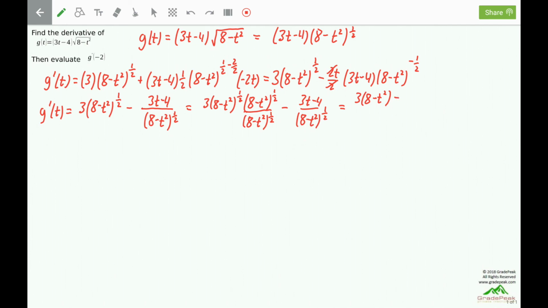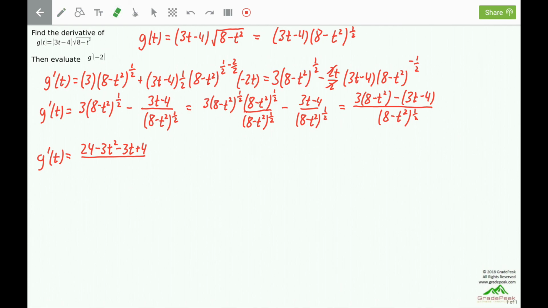And then for the second fraction, we have a numerator of 3t minus 4, but notice it's subtracting the second fraction, and that means it subtracts all of its terms in the numerator. So keep parentheses around there. And then this entire thing is over the common denominator that we found, which is 8 minus t squared to the 1/2 power. The next thing to do is distribute the 3 into here and the negative into here. And then we will combine like terms if there are any. So that will give us a 24 minus 3t squared minus a 3t and then plus a 4. And all of this is over 8 minus t squared to the 1/2 power.